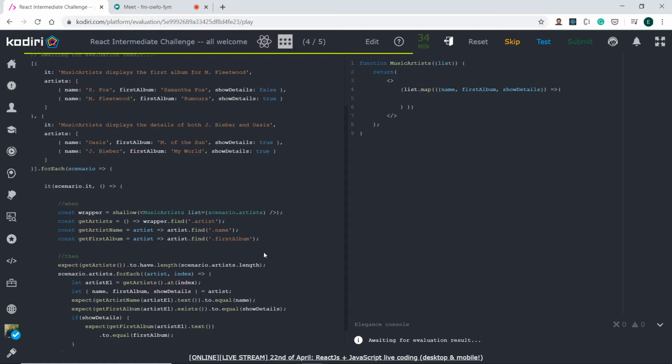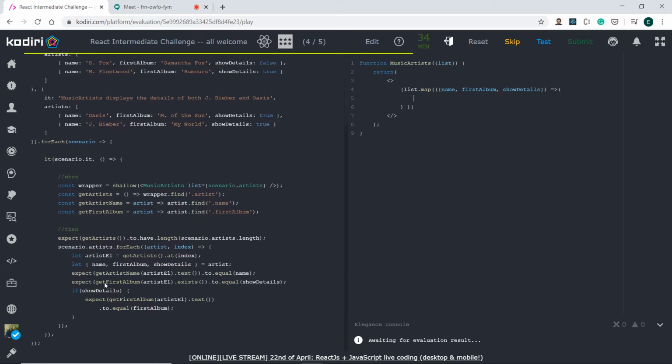But depending if the show details is true or false, we are going to show the first album or not, as we can see here. So if show details is true, then we're going to show the first album. Otherwise, nothing. So let's start by the wrapper div. It's going to be class name artist.